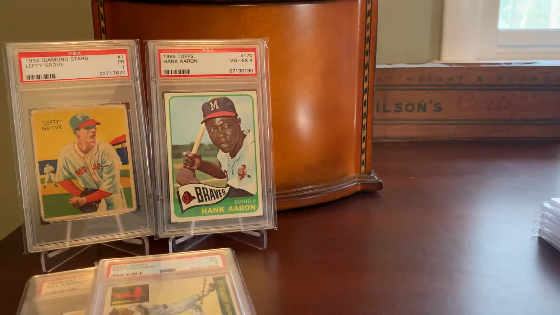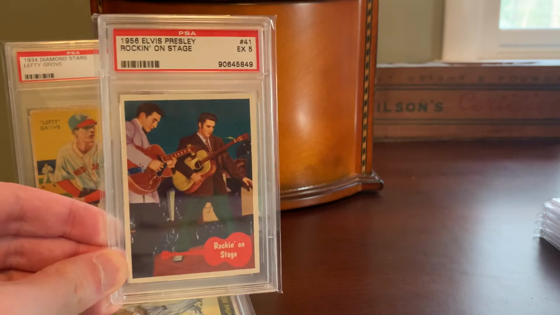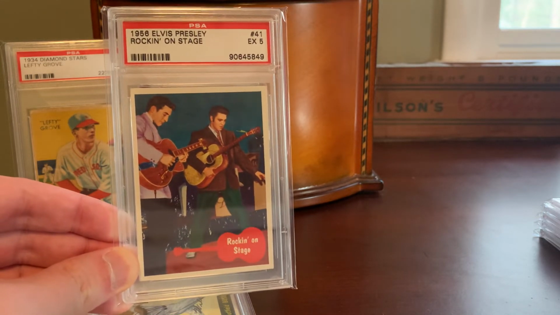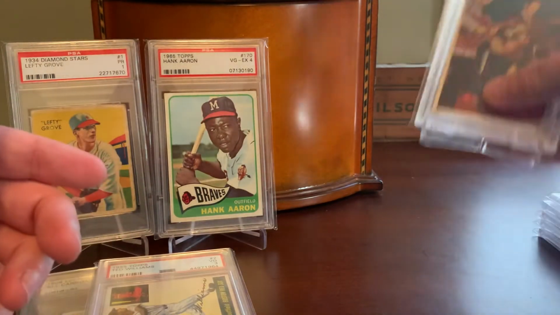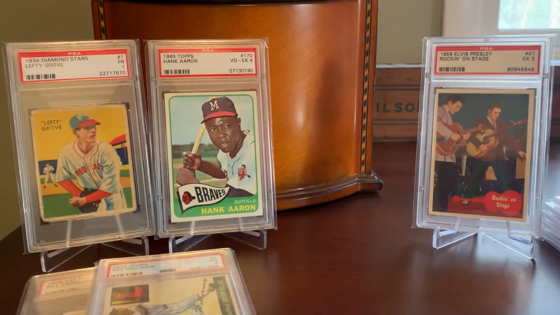Next up, PSA 5, and I chose a non-sport card here from my own PC to show off the PSA 5 slab. This is a nice Elvis Rockin' On Stage card. Was inspired to get this one by my buddy Eric over at Those Back Pages. He had a 50s Elvis slab in the background of his videos for a long time.